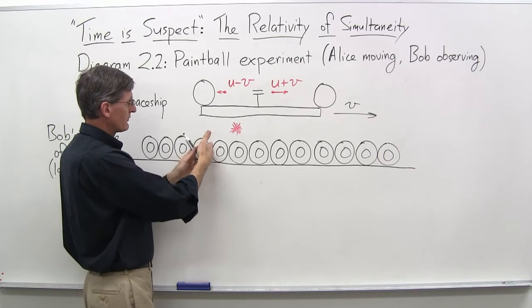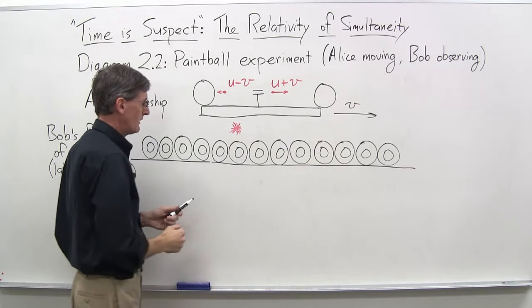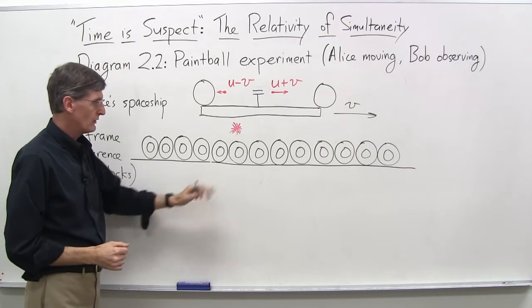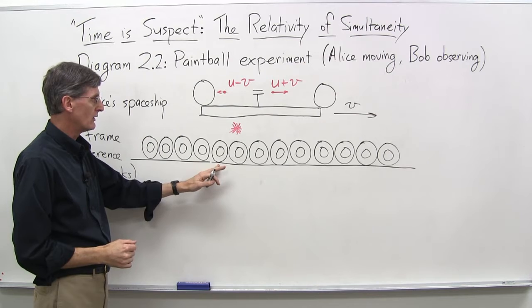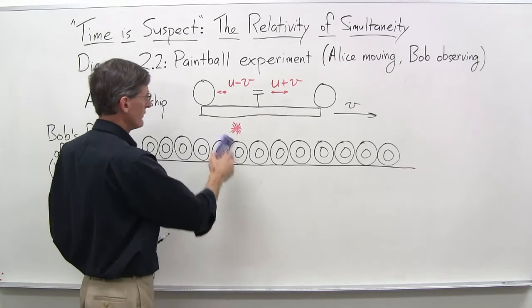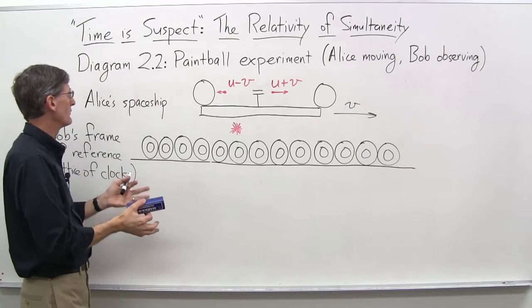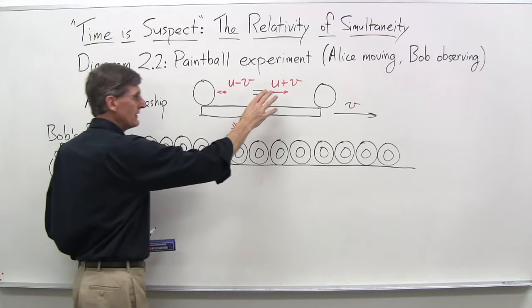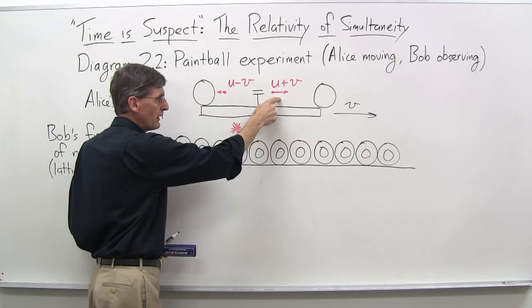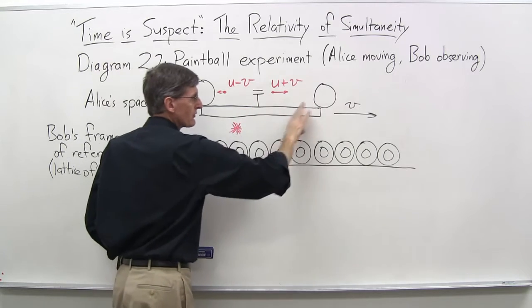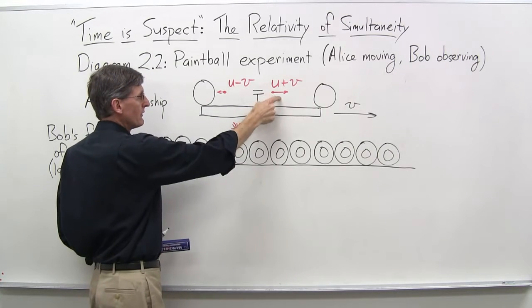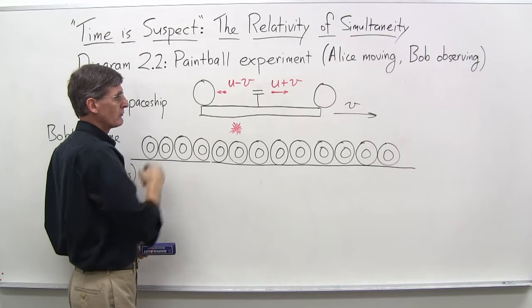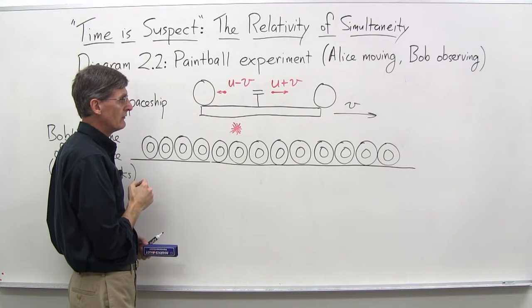We're just going to, in this case, move over one more space in terms of Bob's clocks here, and see something like this. So this is what it looks like in transit. We call this diagram 2.2. The paintballs are in transit. Again, the key thing here is this paintball, even though this clock is moving away from it, it's moving faster than this paintball where this clock is moving towards it with velocity v.